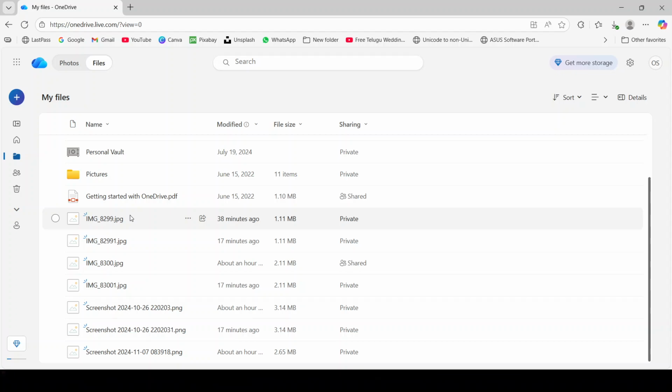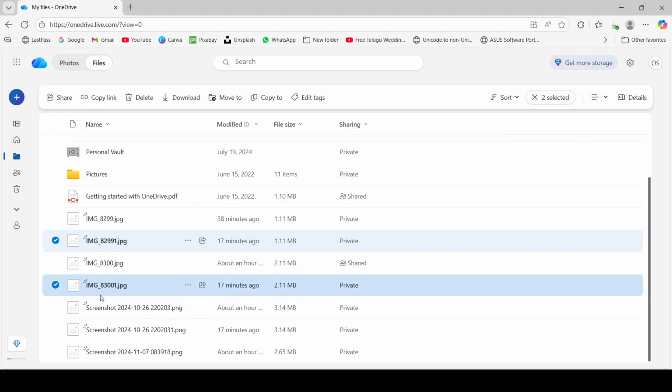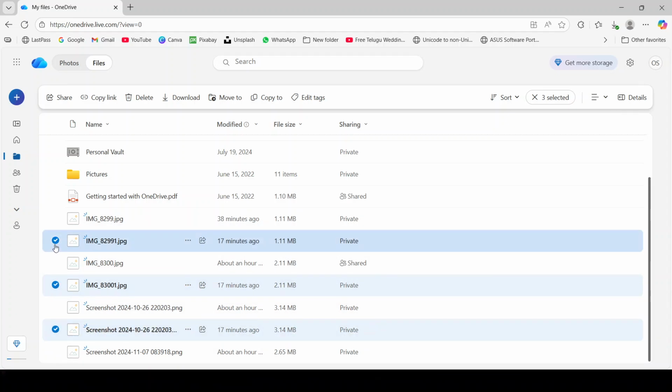As you search, files matching those terms will appear. It's then a simple matter of organizing these files by name or date created. You can do this by clicking on the column headers, bringing similar files together for easier identification. After spotting those duplicates, it's time to say goodbye to them. Select the files you wish to delete by clicking the checkbox next to each file name.